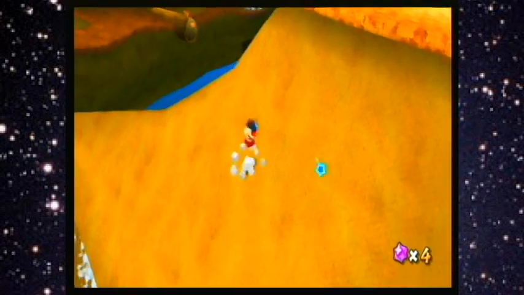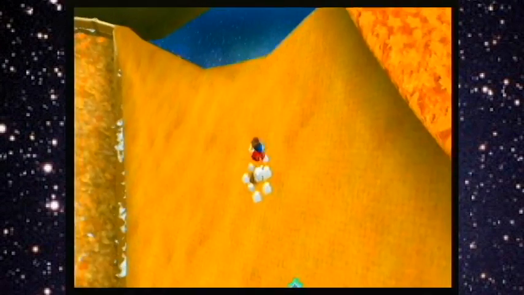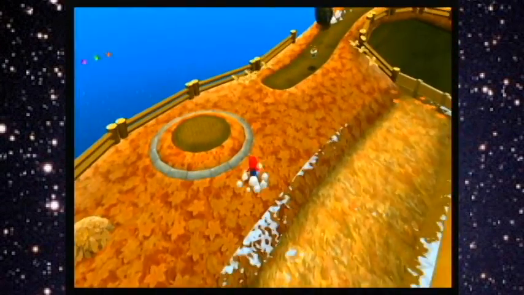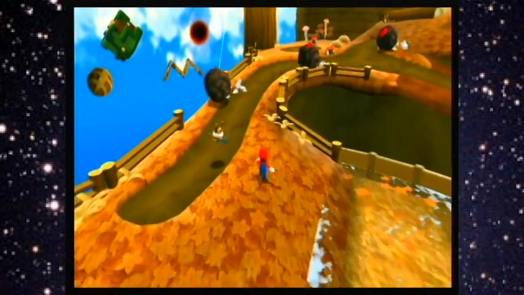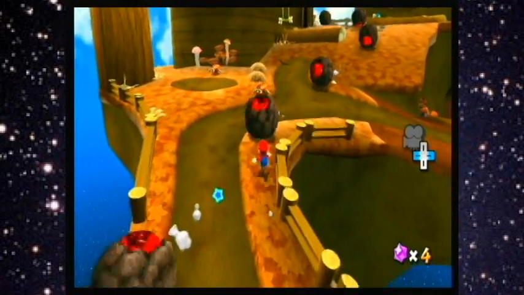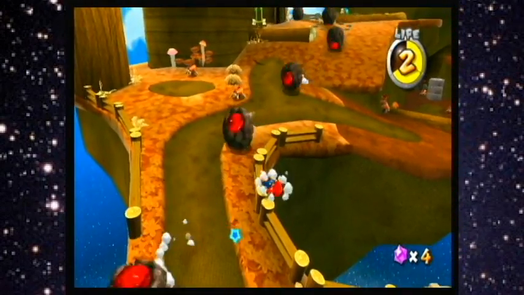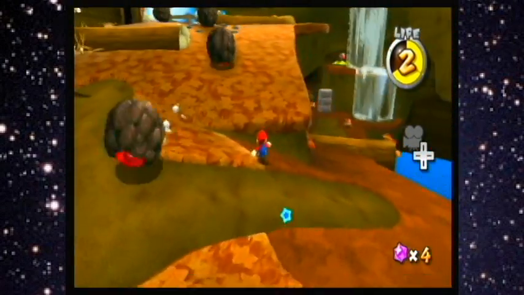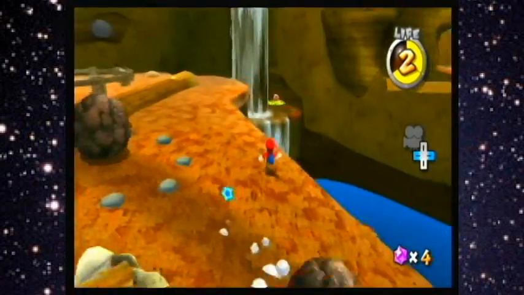Can I trick my way up here? I'm starting to go down. Alright, I'll go figure out the real way to get up. Avoiding the rocks, obviously. Horribly avoiding the rocks, obviously. Is there a good way over there?